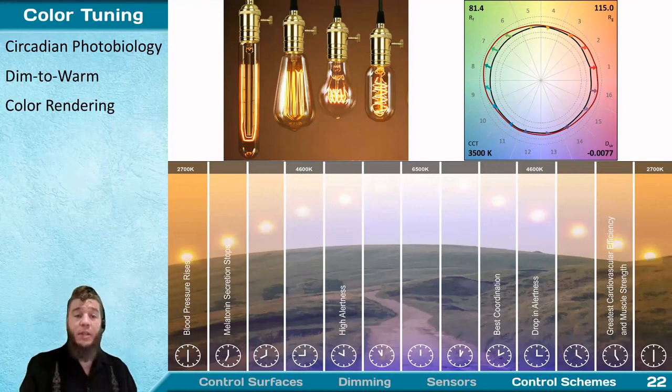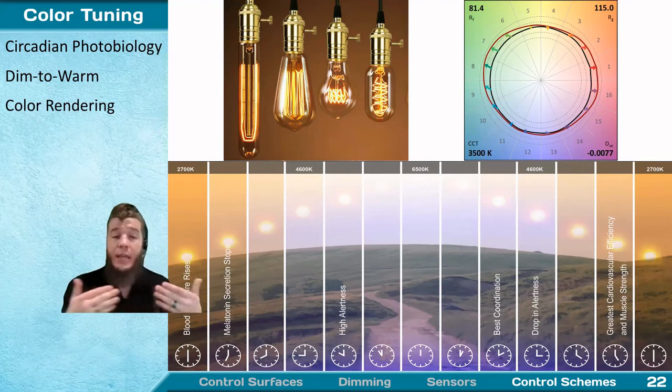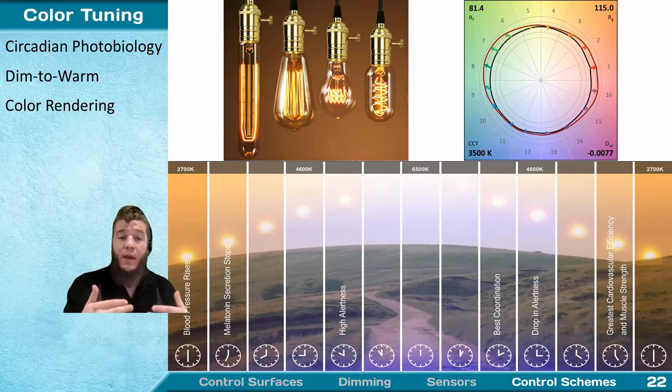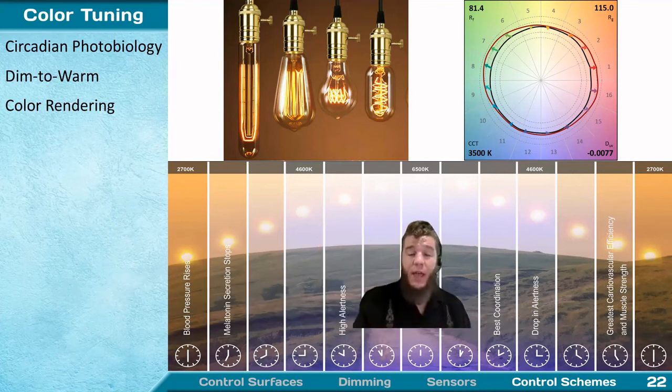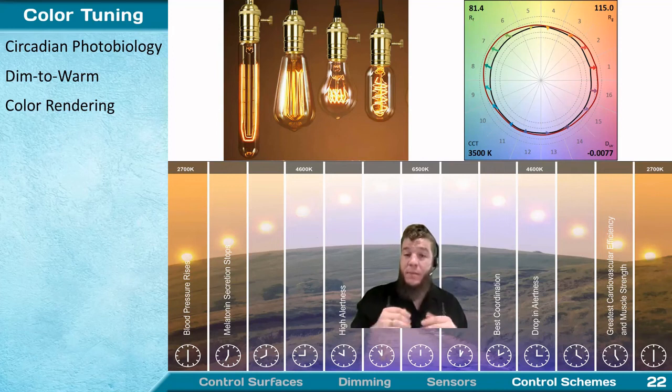The first one is simply tunable white, which is what I'm showing here. The idea of tunable white is the natural daylight cycle: as you move through the day, you start with the sun low on the horizon and very warm. It's the reason why a sunset is orange, right? Because you have more atmospheric attenuation, and specifically Mie scattering, not Rayleigh scattering. Rayleigh scattering is what makes the sky blue. Mie scattering is what makes sunsets orange. I'm not going to explain it. Wikipedia will tell you everything you need to know.